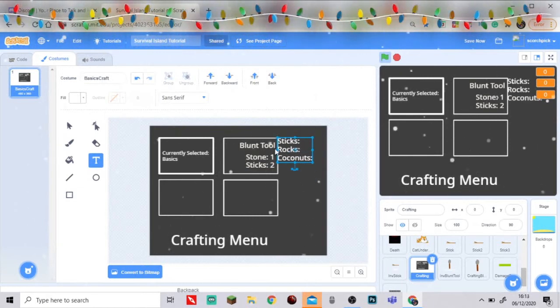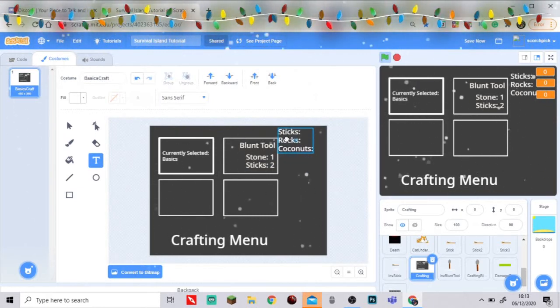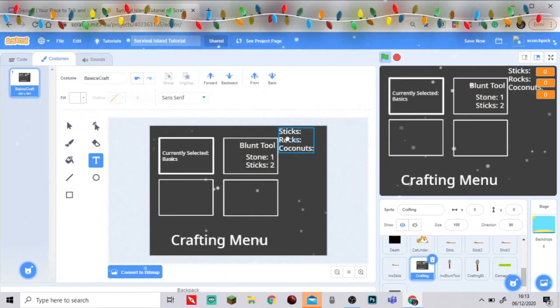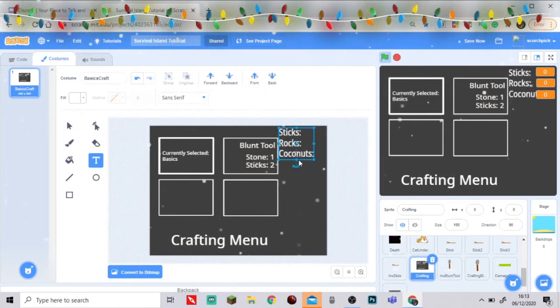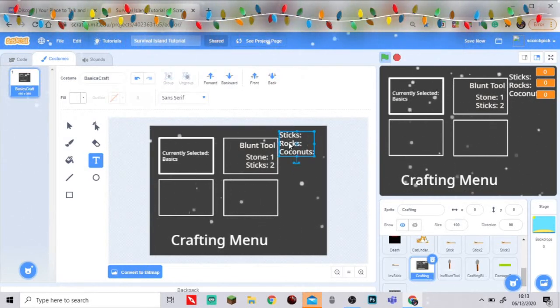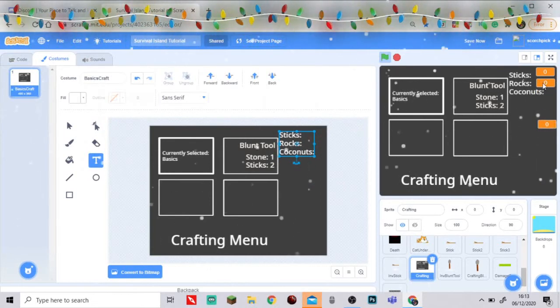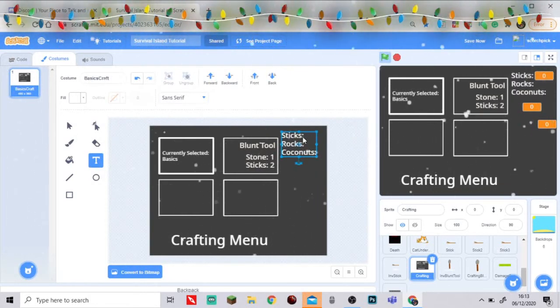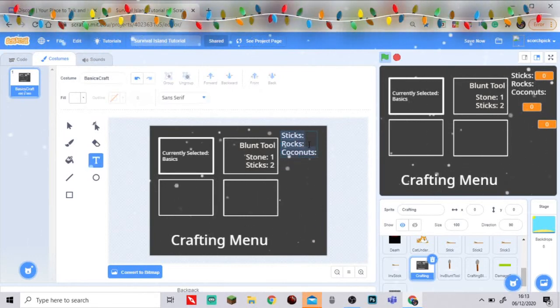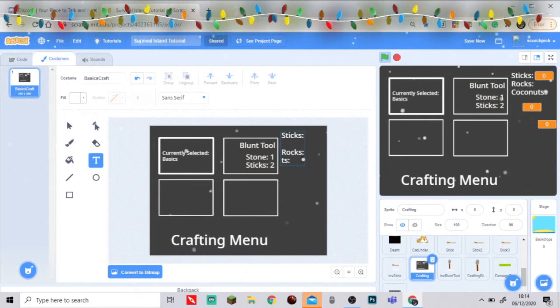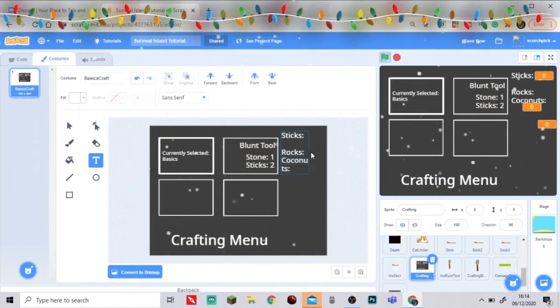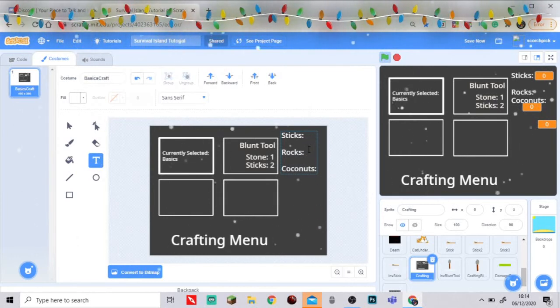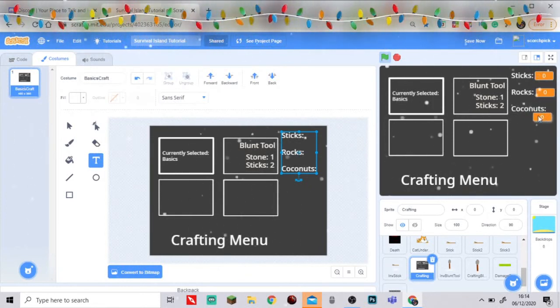Then move it to be up here. And we basically just want to position it. This bit can be quite hard. Another thing you can do is if we just do that. Alright, and then we can basically just reposition these to be how we need them. So sticks like that. I'm going to move these out a bit. Sticks, done. And then I'm going to actually adjust this. So I'm going to select text, and then add another drop down between each of these. That's sticks, awesome. Rocks. And coconuts.